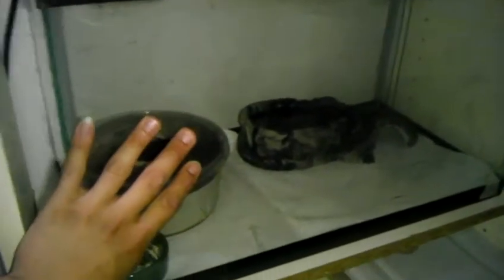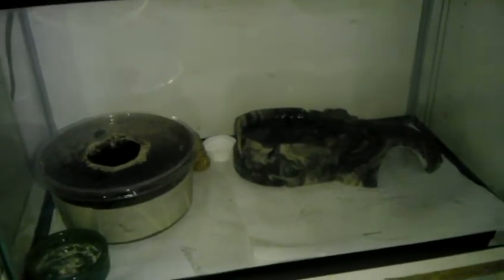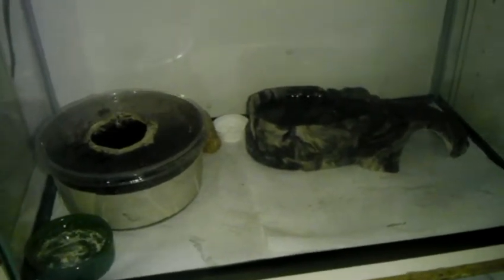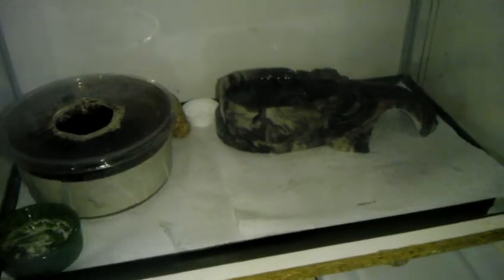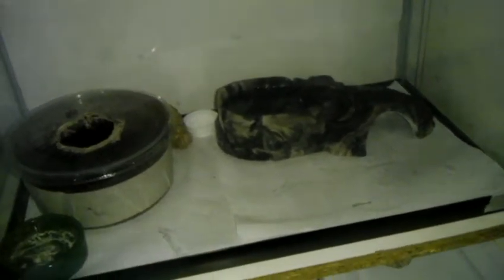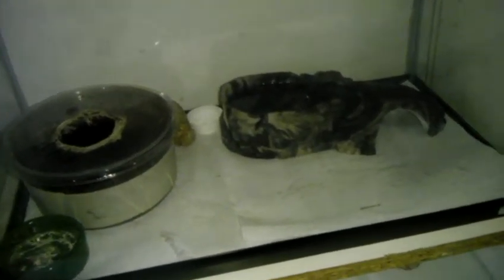So once you've got your tank, you need a heat source. Now geckos do not absorb heat so much through sunlight like most reptiles do. Geckos absorb their heat from their belly. So what they'll normally do in the wild is wait, and once all the rocks or the ground around their cave has been well heated, they will go outside and press their bellies and the bottom side of their body on the rocks to absorb the heat.